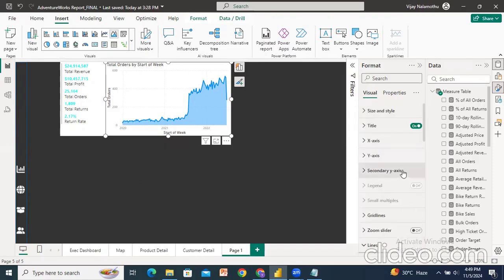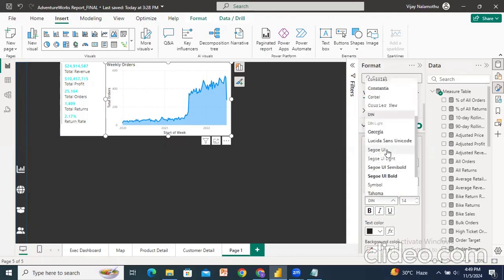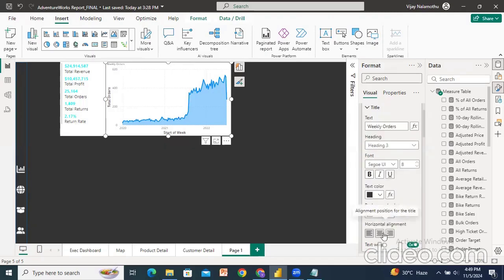And the title I'll give as orders. Okay, so this is the title. For this title, I'll give font size 8, text color gray, and center. Okay, this one is fine.